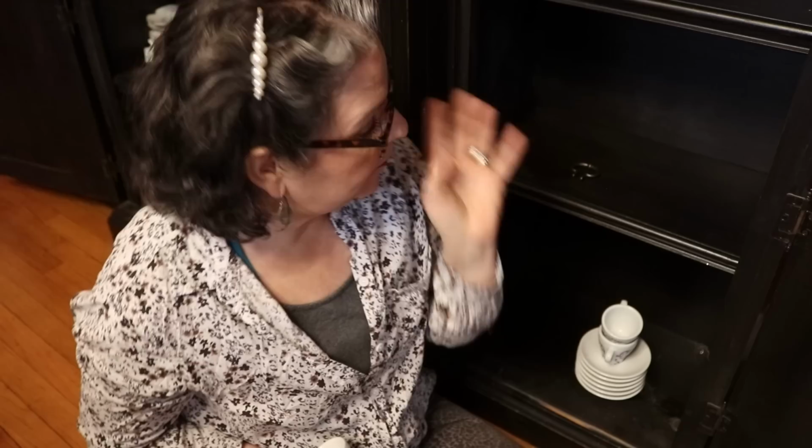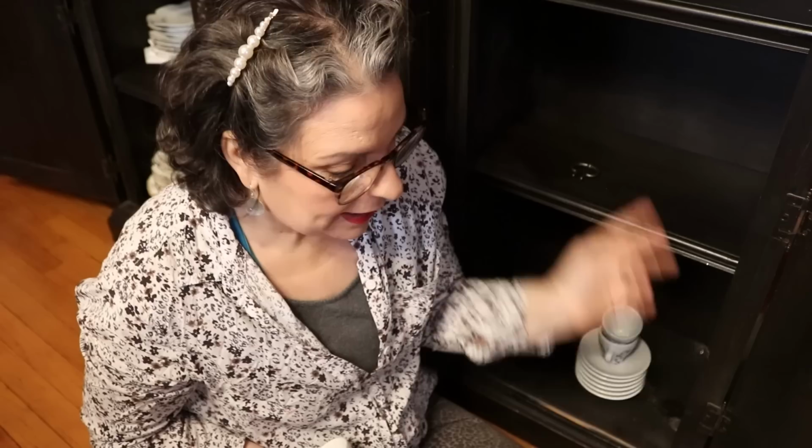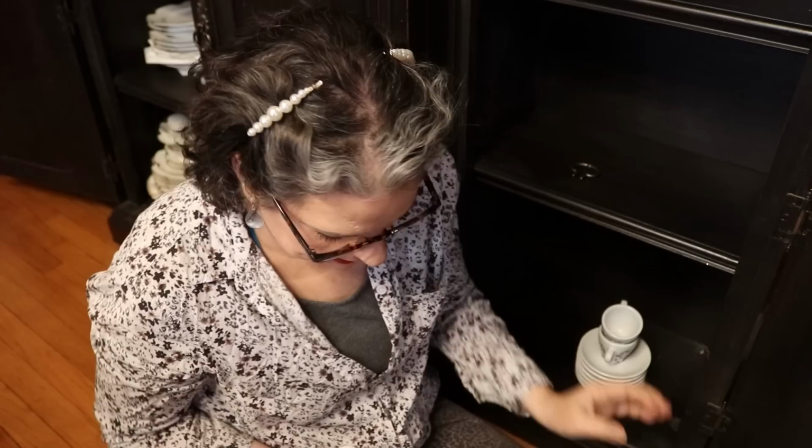And again, I think I want to do a service per cupboard or per shelf. This one I had used as the leftover for the dishes, like the vegetable bowls and stuff, but I think I got a better idea this time around. All right, let me get up and take care of this.